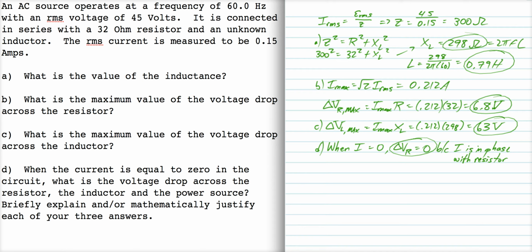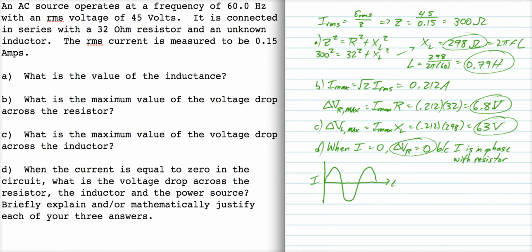Now, what about the voltage drop across the inductor? Well, remember that in this case, the current looks like this, right? Here's the current versus time. And I guess the current is varying, you know, with like a sine or a cosine. It doesn't really matter in this case. So let's say that the current looks like that over time, okay?